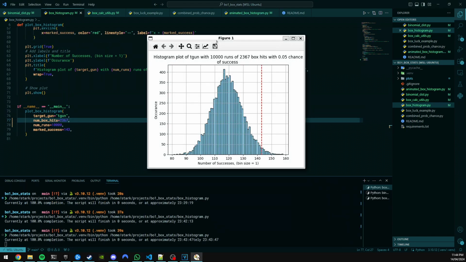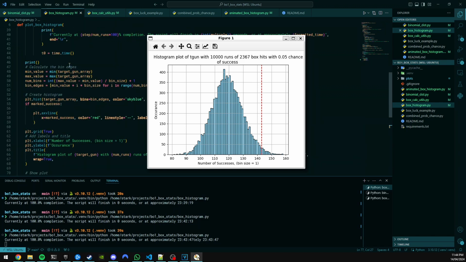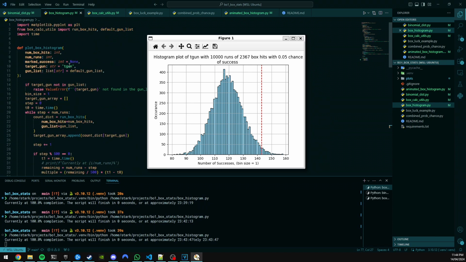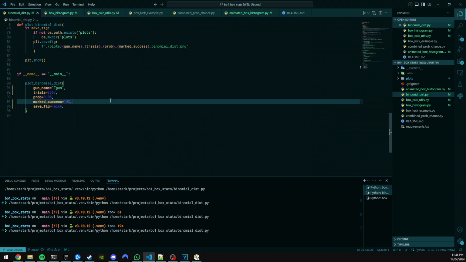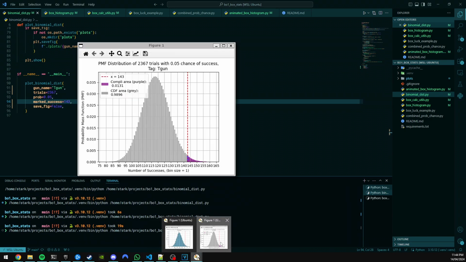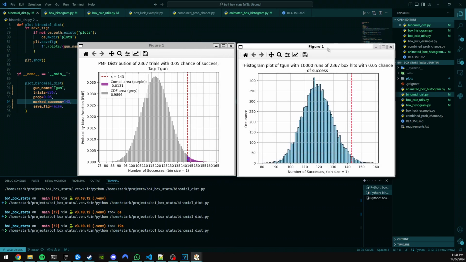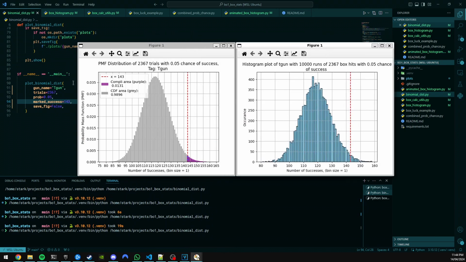It shows the same thing as the binomial distribution. So that's sort of the purpose of this box histogram.py. It shows almost the same thing as the binomial distribution. Let me put them side by side again. If you have the binomial distribution side by side with the box histogram, you will see that the y-axis is slightly different because this is occurrence, how often each one of these lucks has occurred out of 10,000 games, but for this it is the probability.